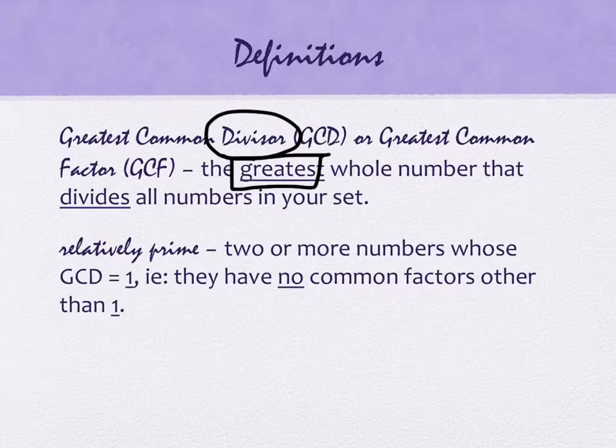Two or more numbers whose greatest common divisor is 1. The rules. Say that louder. The rule, the two pair, like, I don't know how to describe it, but you know what I mean. I know you know. Can somebody help Katie out? Michaela, you look like you might know. 5 times 2 equals 10, so those two numbers, they don't have a common factor. Yeah, that was an example that we just did, right?